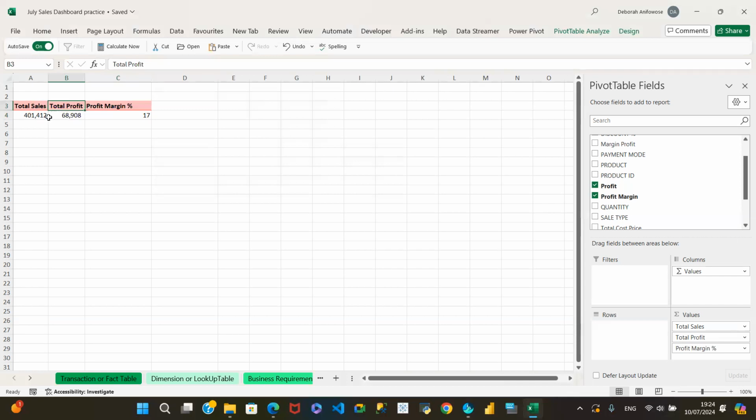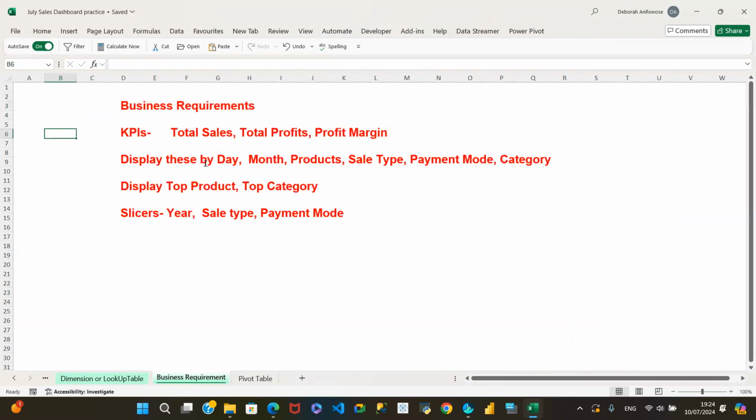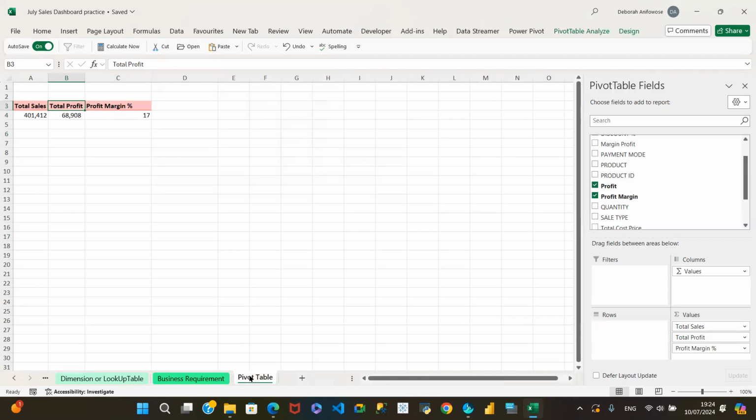Okay, so we have a pivot table that showcases the first KPIs that we actually need. This is not yet our dashboard. It's still just our pivot table, the foundation. We're still doing the foundation work.